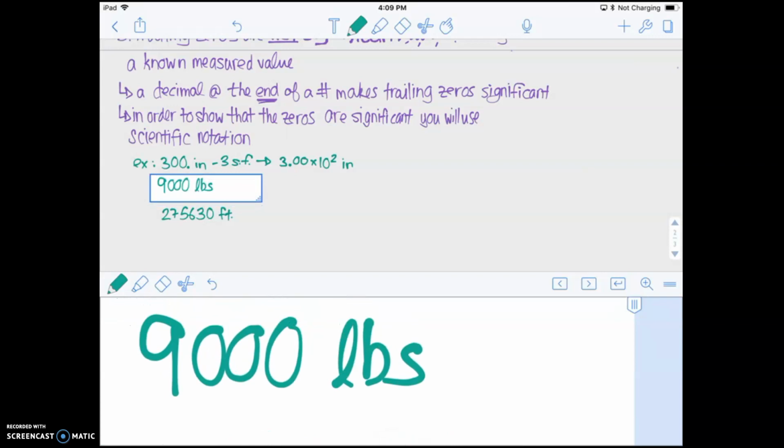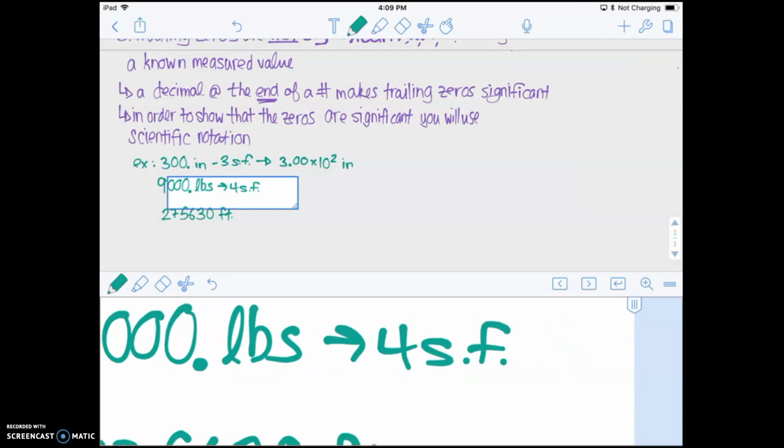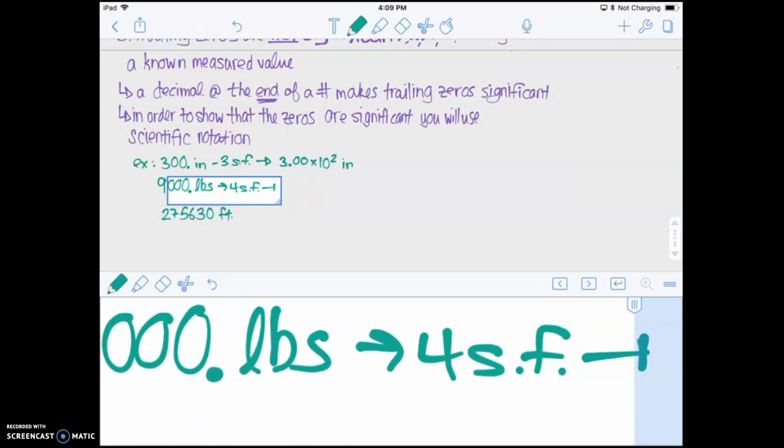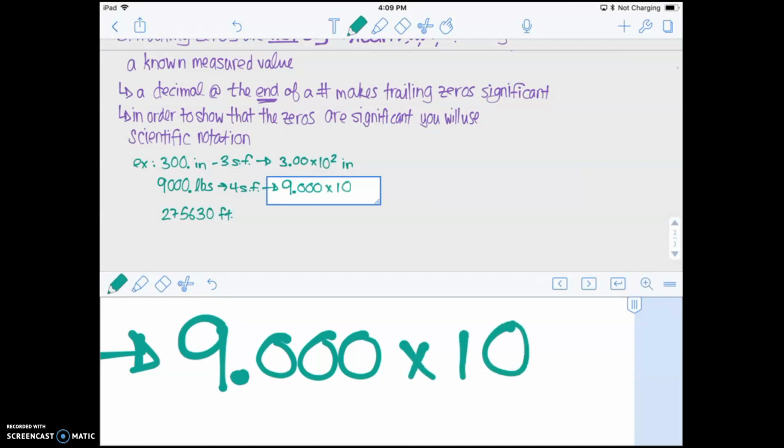So for the second one, again, let me add the decimal in so you can fully see it. And this guy here would have 4 significant figures. Because it starts with a non-zero digit, our zeros are all trailing our non-zero digit, but that decimal right at the end makes them significant. And then, just as added practice, let's transform that into scientific notation. 9 has to be our number because it is between 1 and 10. We keep all those zeros and say these are significant. We have 4 significant figures. And then just multiply it by 10 to the 3rd.